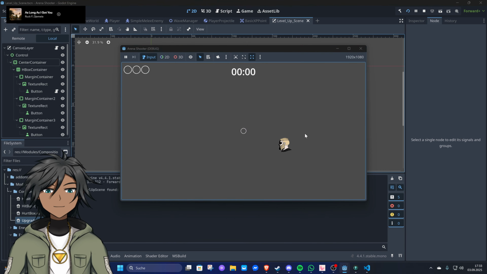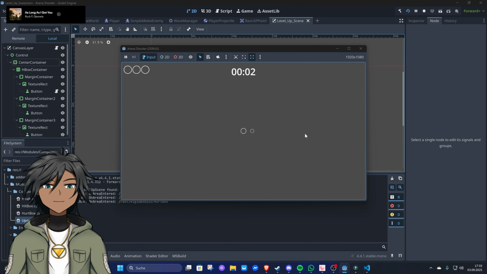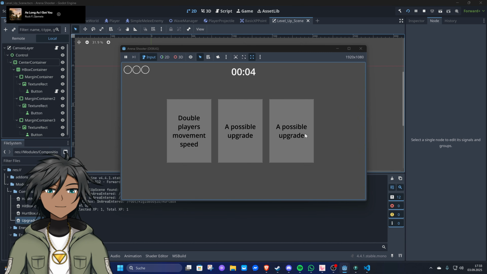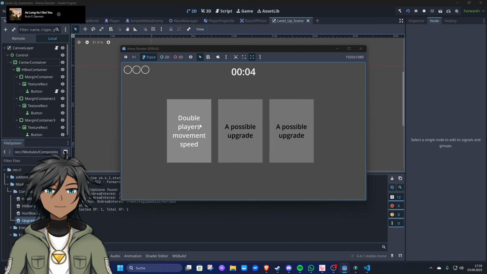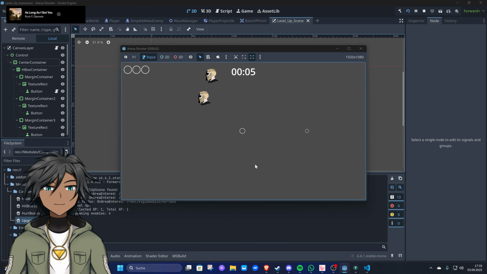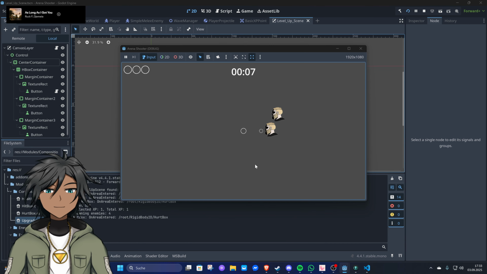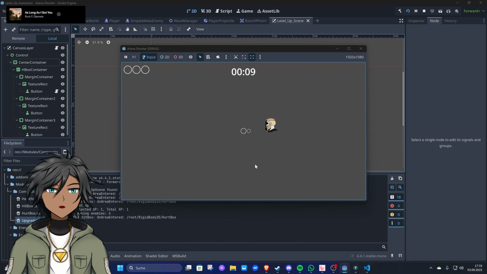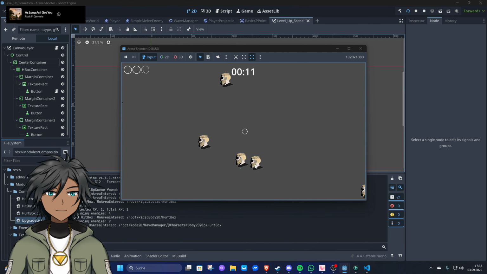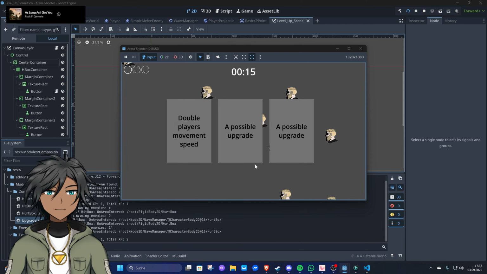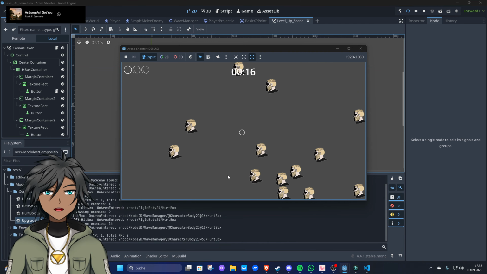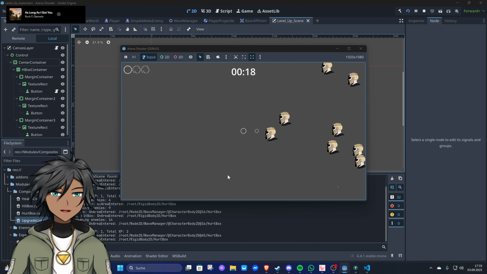Maybe, please. Okay, no error. Look at this, double player's movement speed. We take this, and we can see we already have a lot of movement speed. Oh, I didn't get the XP. Again! Yeah! It's working!